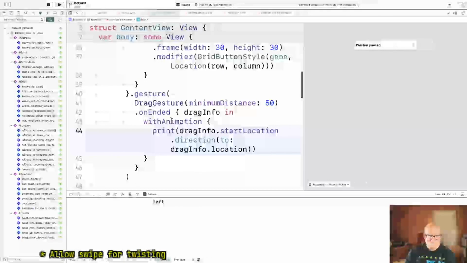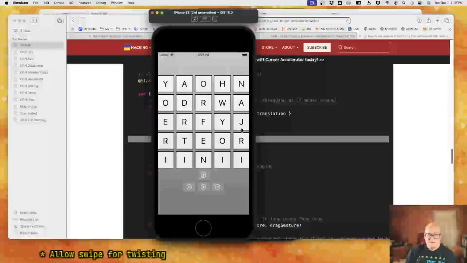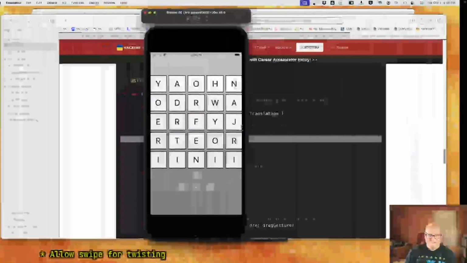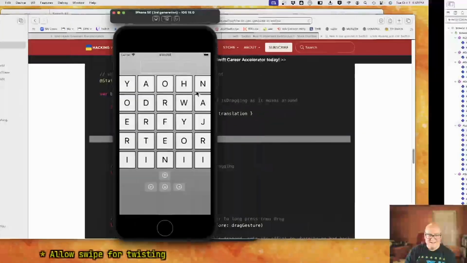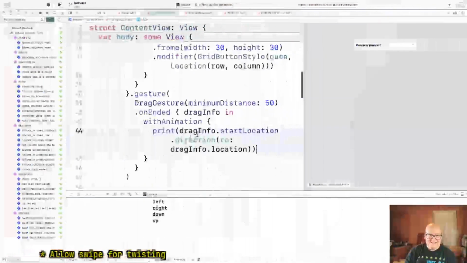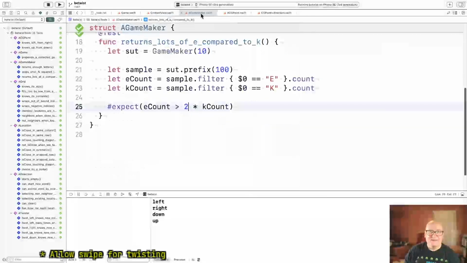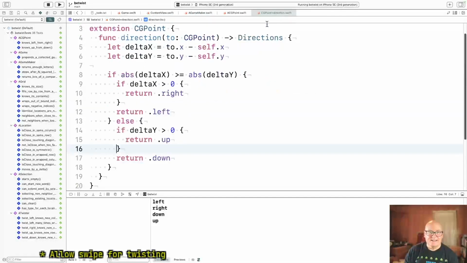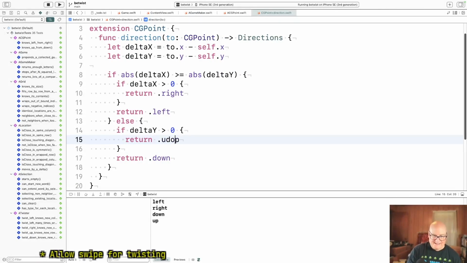Left, right, moment of truth, up, down. Okay, we gotta flip these. I had a feeling that was the case because I get screwed up by it all the time.